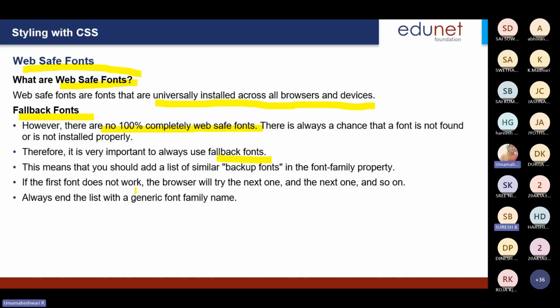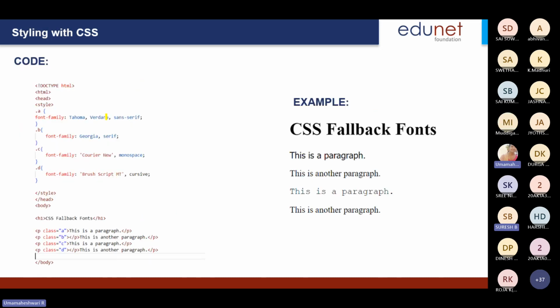We'll see what fallback fonts and backup fonts are in the font family property. If the font does not work, the browser will try the next one and the next one and so on.